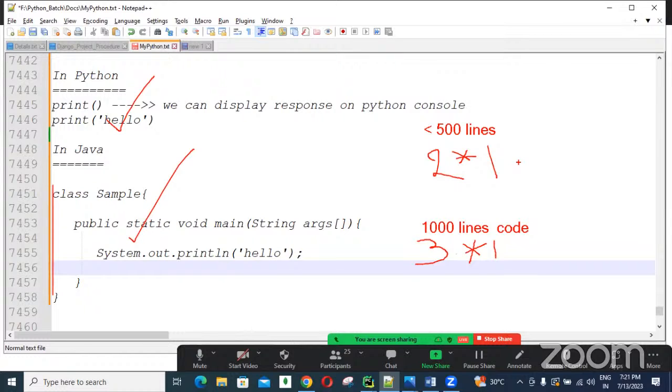So in the real world, guys, company and industry people focus on 3 major factors: within less cost and less time, they want to develop the best product. These features are achieved using Python and its framework compared to the others. That's why Python is in more demand nowadays. This is just one example, guys, and I can explain many examples like this.